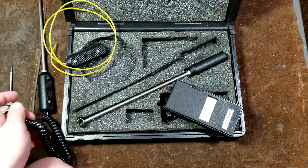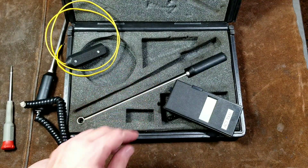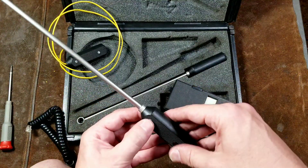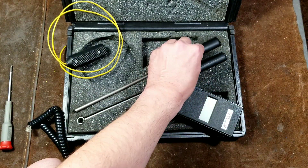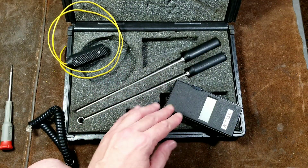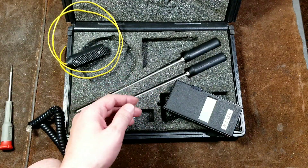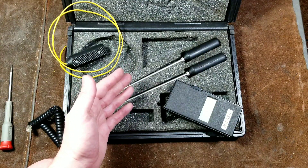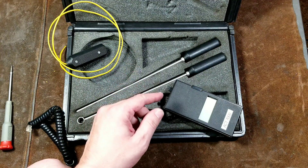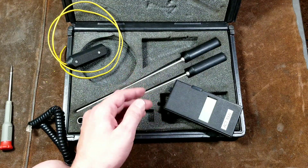What makes this whole set such an advantage is that you get these three different probes, which pretty much cover almost every form of temperature reading you may need. The fact that they're actually pretty common means you can find probes and these kits pretty readily online, at least on eBay. And the two different levels of calibration mean you can really keep them going for a long time. The manual advertises that below 250 degrees it's plus or minus one single degree, and throughout the entire range — even on the contact probe up to 2,000 degrees — there'll be no more than 2% deviation, which is pretty good.